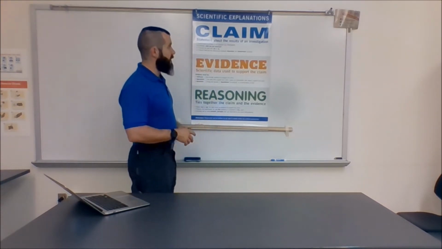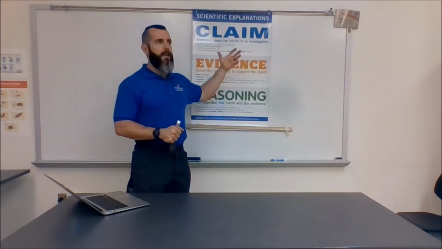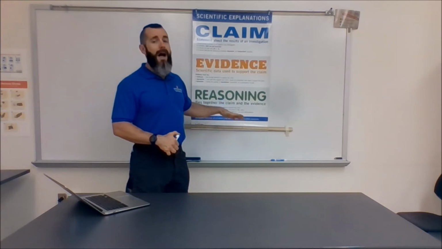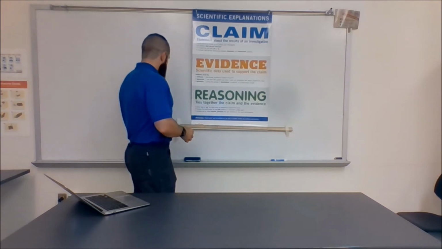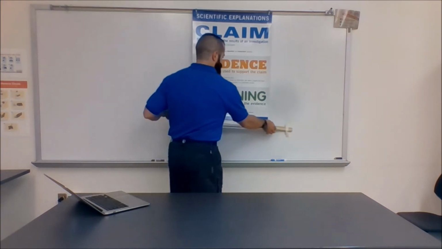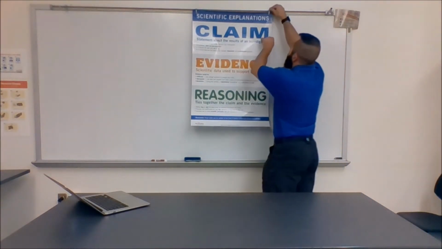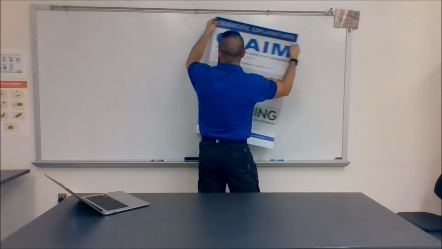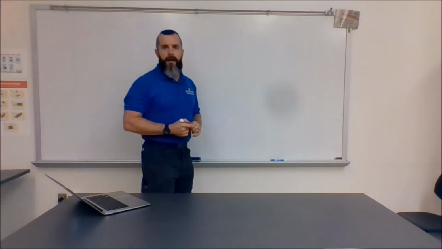So one of the things that I like to do is to give my students, again, we always start with this claim, evidence, reasoning. What claims are you going to be making? What evidence are you going to be providing? And why do you think that this evidence backs up this claim? So I'm going to bring this down so we can have more of the whiteboard. This is kind of how I put this out.